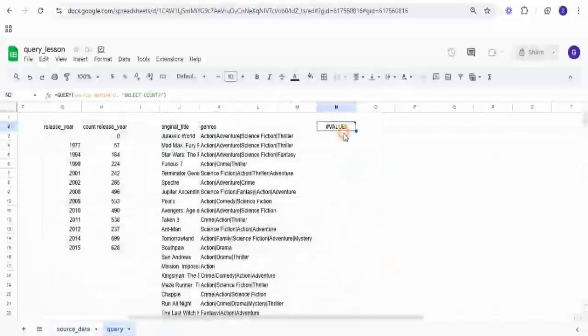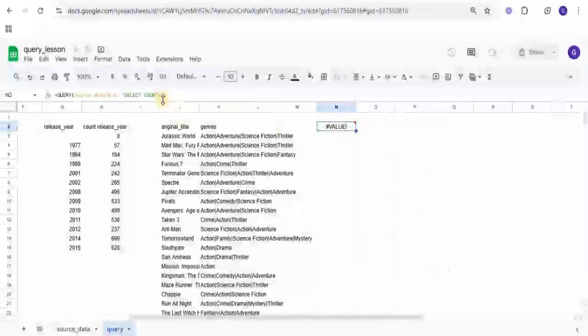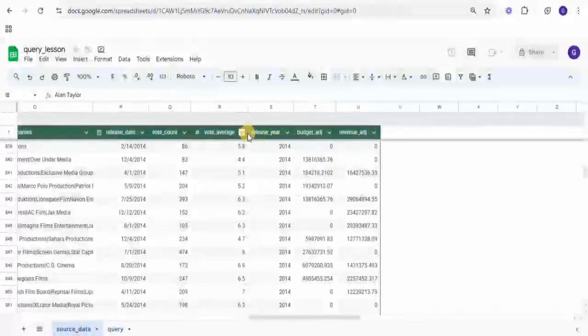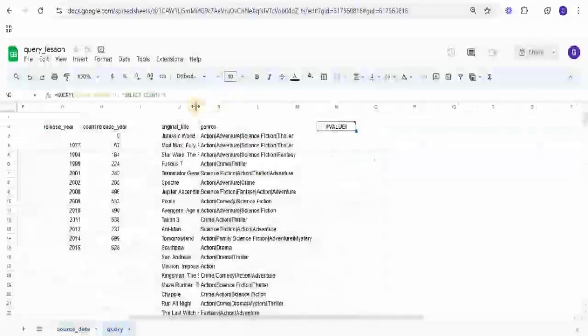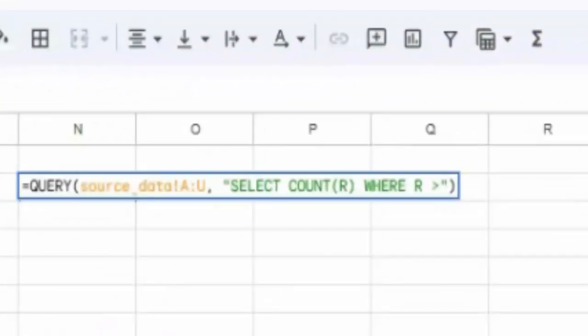I just want to look, at a glance, at the number of high rated movies we have in this data set. So if I go there and say count, where the vote average is greater than or equal to 7.